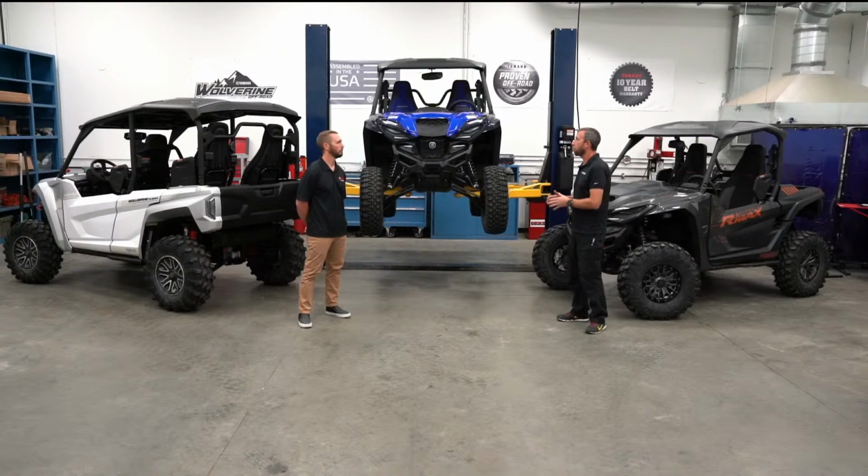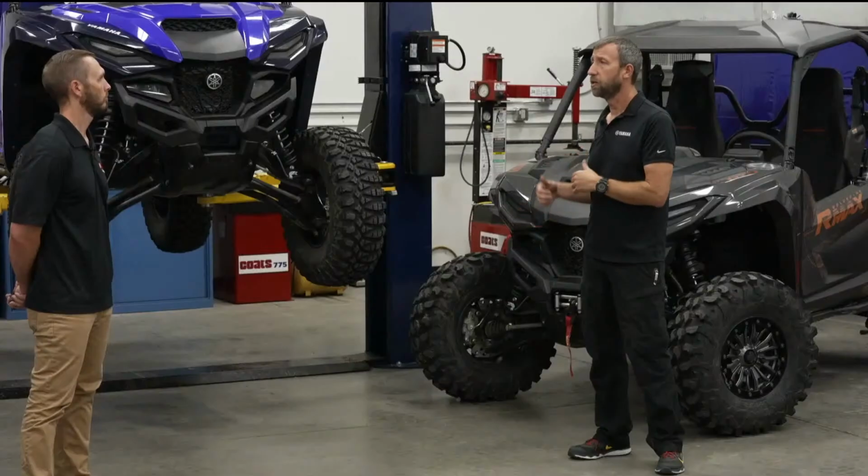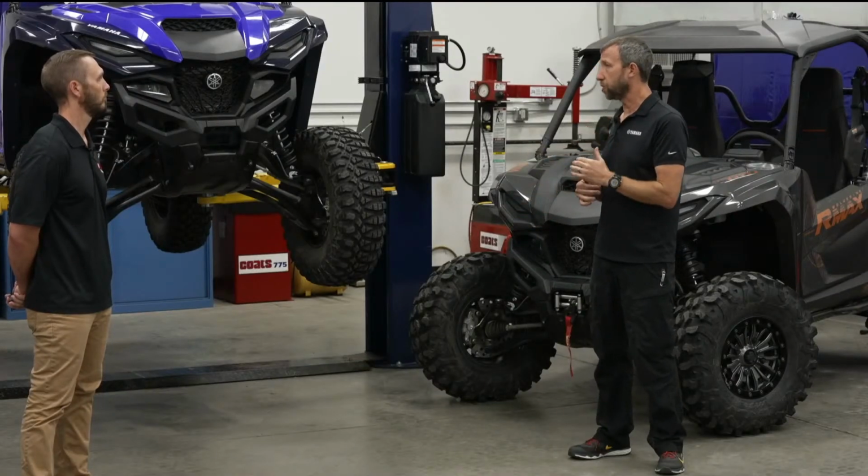Again, we found that most people do that. They're going to have about that amount of weight in their vehicles. So that's a great starting point. But if you go further than that, or you still want to add more and get more stroke feeling, more ground clearance feeling, then add overall spring preload to your rear shock.